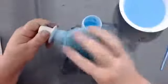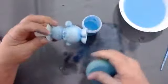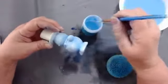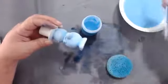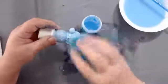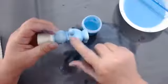So I'm just wiping off as much of the medium blue that I want. Say I get an area that I wiped too much off on, like right there, that's kind of all white. I can go back into my color wash and just put it on there and let it dry a little bit. And then we'll just take our sponge and wipe it out. And I'll just wipe real gently and not wipe so much off.